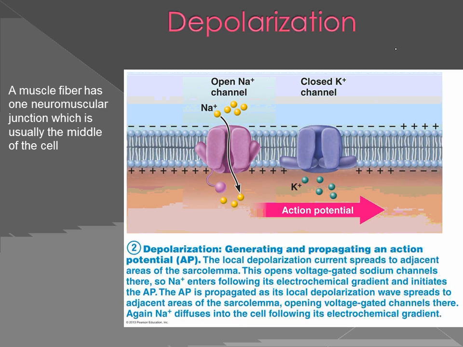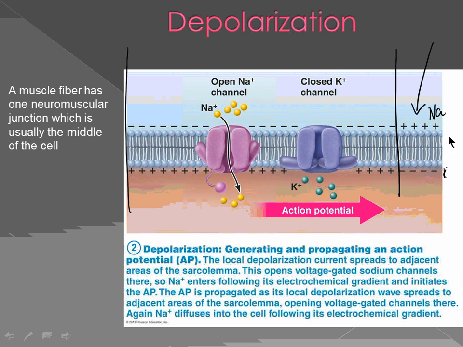So if you look here, look at this patch. This is the area which is depolarized. This is the same as a resting membrane potential because you have more sodium on the outside and more potassium on the inside, being less positively charged. So here what happens is this patch gets depolarized and it sends the action potential in either direction.